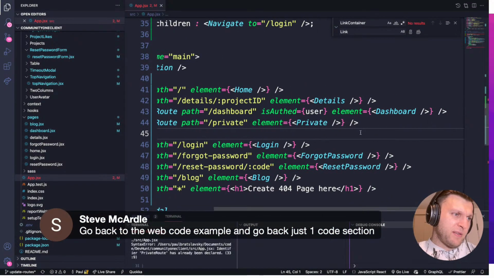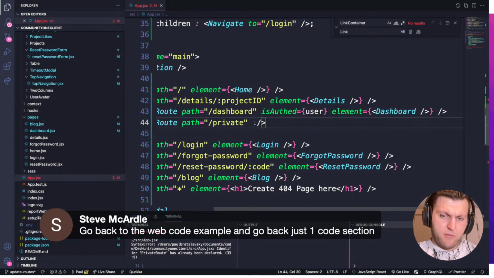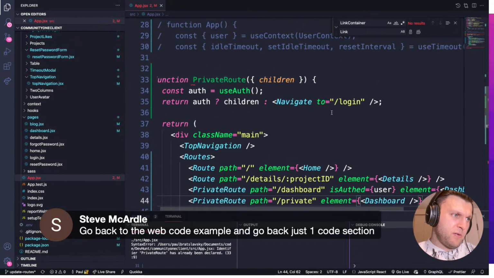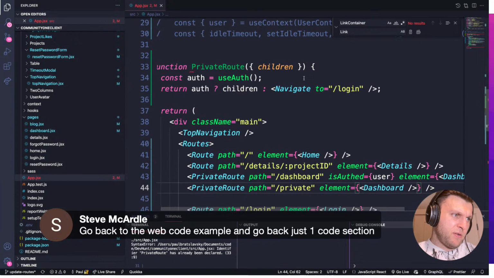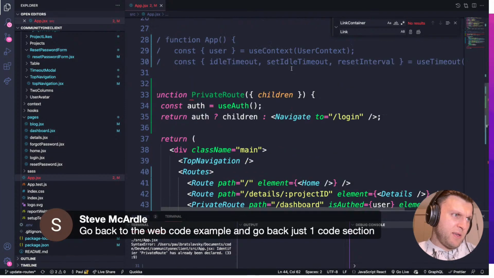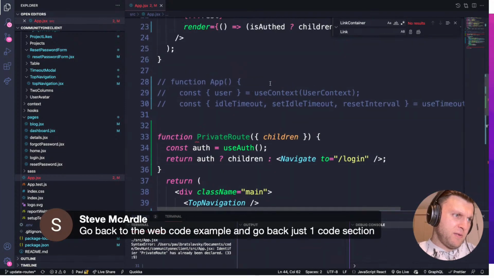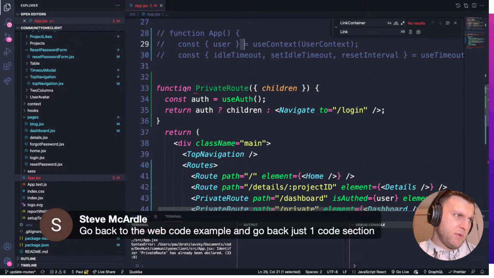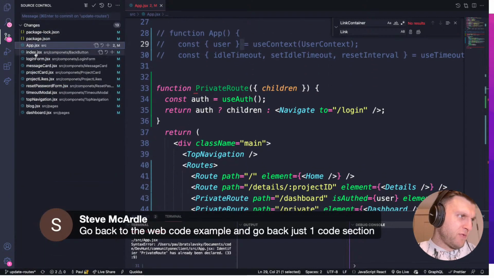So element is going to be my dashboard. So private route, almost very similar. Children. And actually, let me do, oh, hold on, I gotta check what I did before.